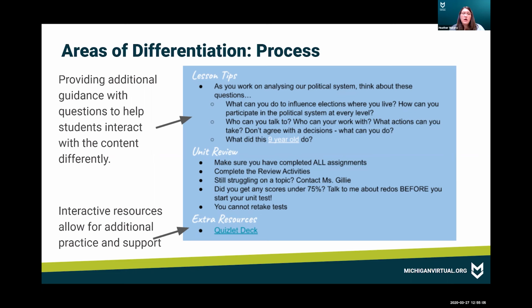Interactive resources are also a great way to allow students to look at that information or process it in a different way. Quizlet is a great resource for that. It's out there and can be utilized by everyone online. They just have to make a quick account, or you can share things from your account and the students don't have to log in on their own. There are also a lot of other things that you could use, like Flipgrid for discussions, or Padlet to share information across your course.